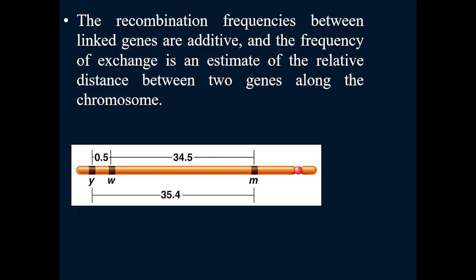One important thing, because we will focus our discussion only on the genetic map here: with a genetic map, you can also find the distance between genes. For example, here 3 genes are shown, and these genes refer to Drosophila. This was taken from Alford's work, which has a more detailed genetic map. If we know the distance between 2 genes, say among 3 genes Y, W and M, and I know the distance between Y and M is 35.4 centimorgan, and the distance between Y and W is 0.5, then I can easily calculate the distance between W and M.